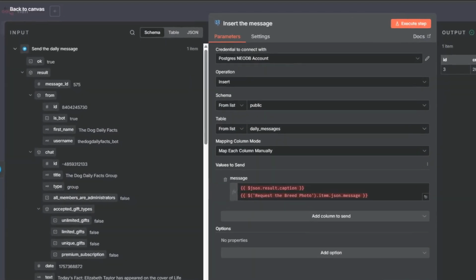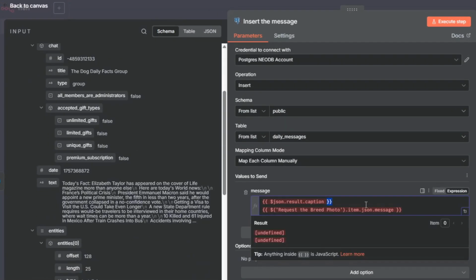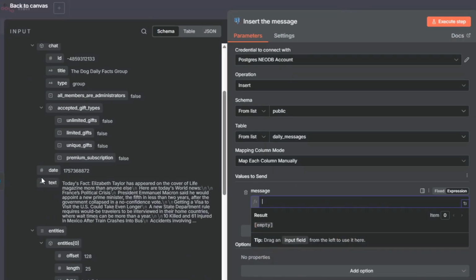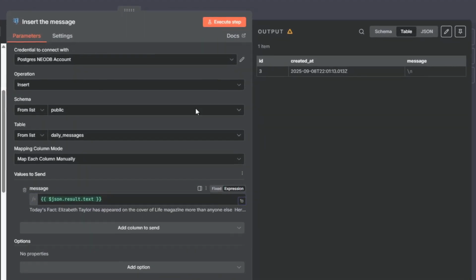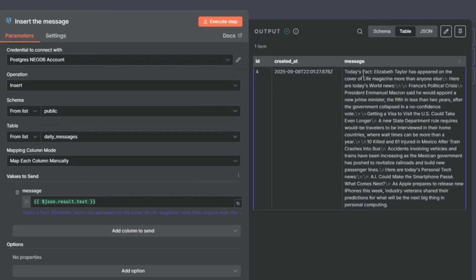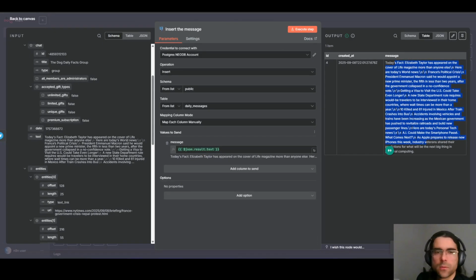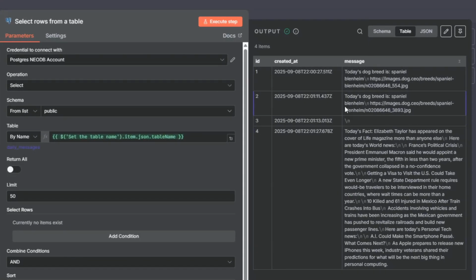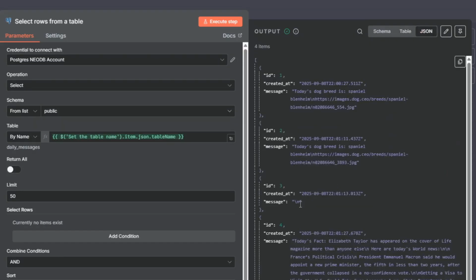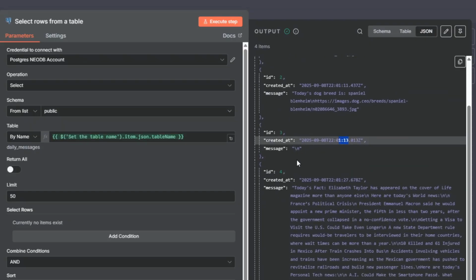I just want to see what's gonna be the message. Here is gonna be the text, right? This text that we want to insert in our database, right? So here's everything. If I run that, okay, it was inserted. If we go back to our database evolution workflow and execute the select, now we probably have 3 or 4 things here, right? We have one with just this new line here, and it was executed. I think it was because of the error that we had before, so let's just ignore this guy.